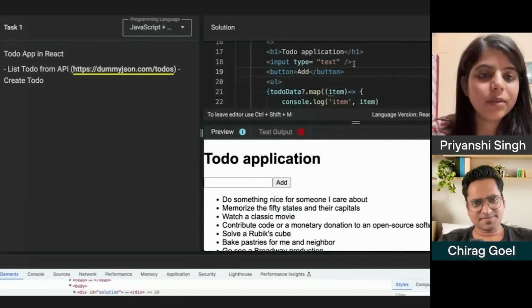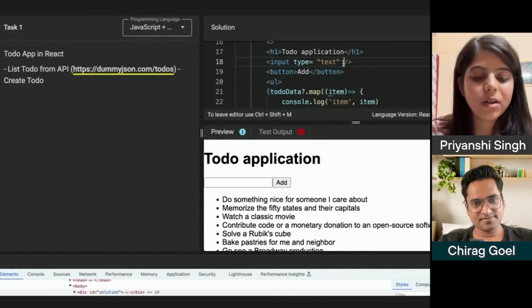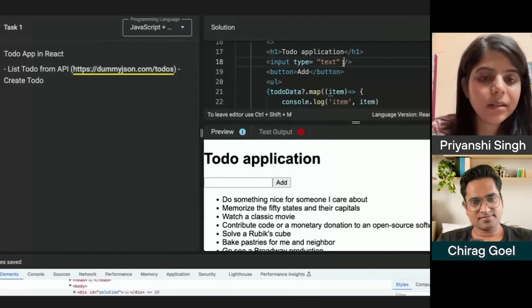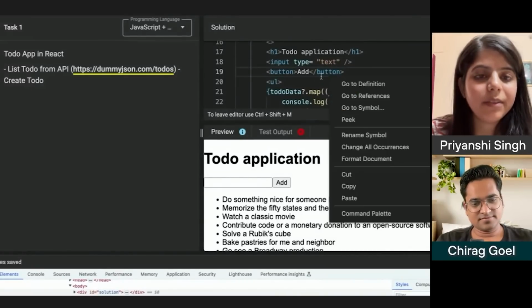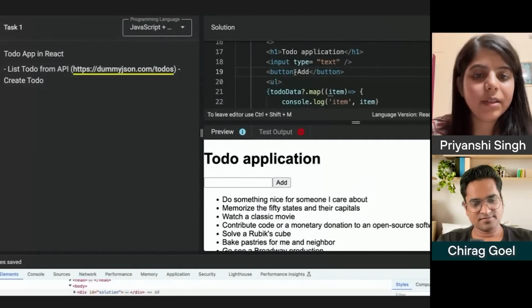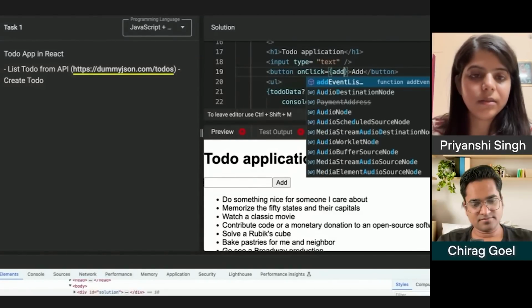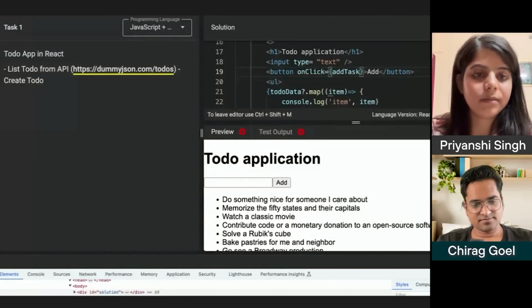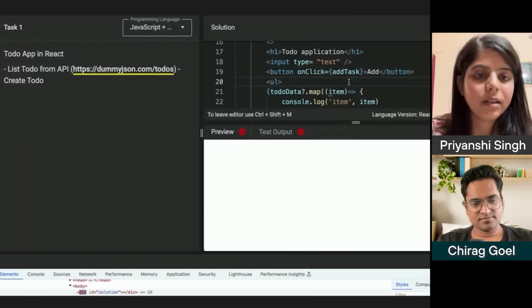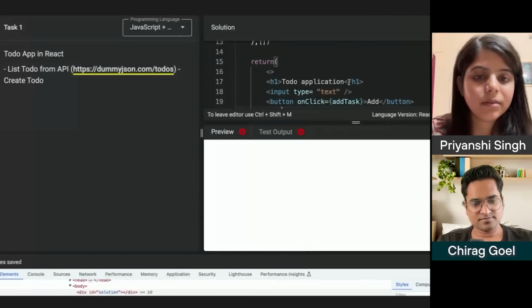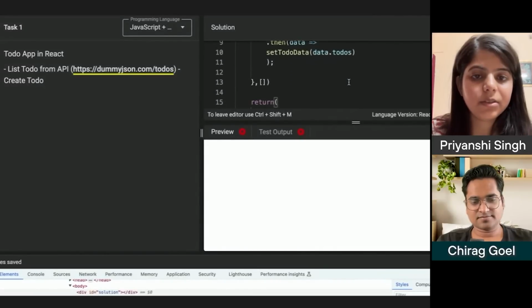So what we will do, when we click on the add button, we will have a function on click. We will call a function addTask. Okay. And then we will have this function here.